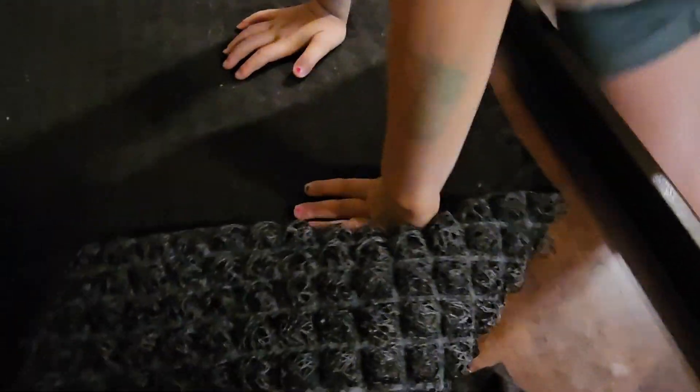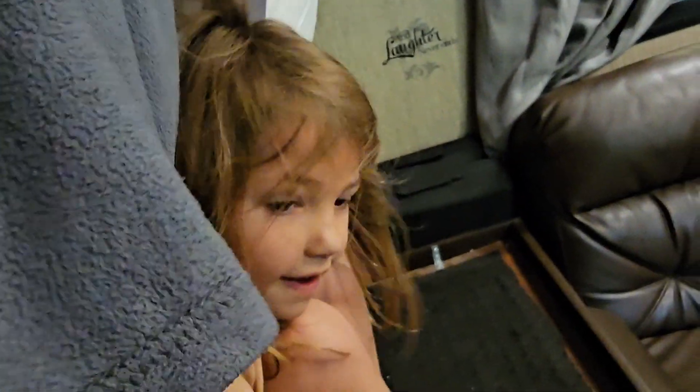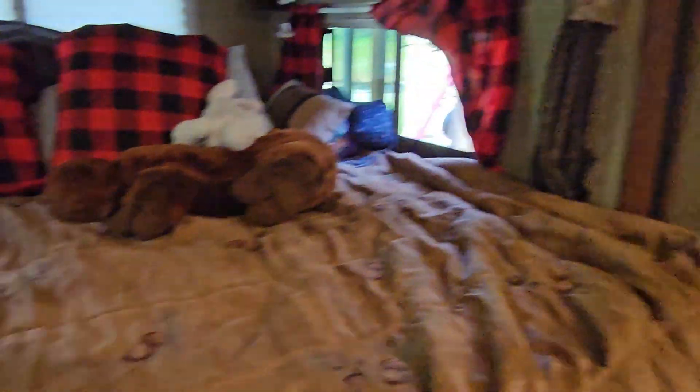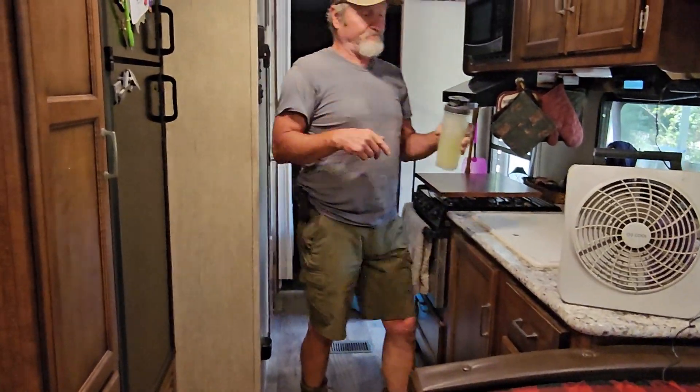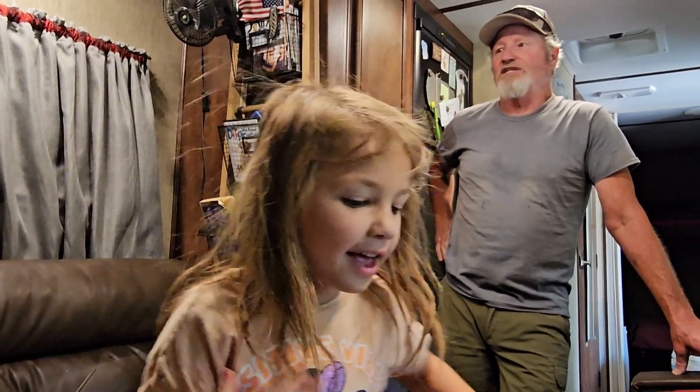I want to show this product to you guys because it worked really well. Under the mattress there is no mold, which is good. I got this underlayment — Harper's helping me hold this mattress up. You could cut it with scissors, it's smooth, Made in America. I will try to find the link or the name of it. The mattress stayed totally dry — two years, even under the window where it really drains. You wick right out of that frame. You have blankets and pillowcases touching and it stayed really good. Everything's solid — it's a solid trailer.